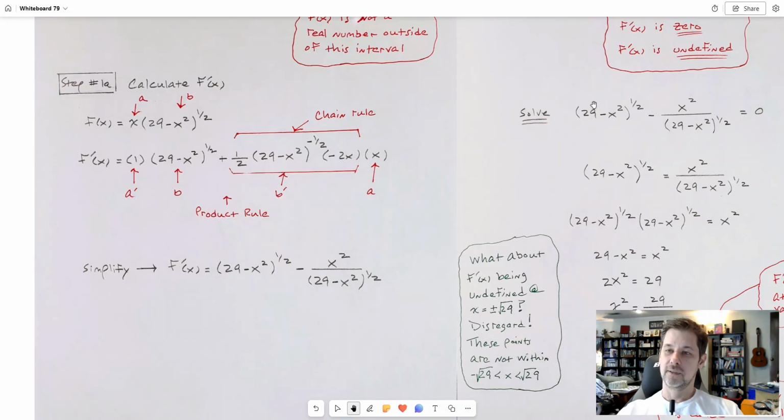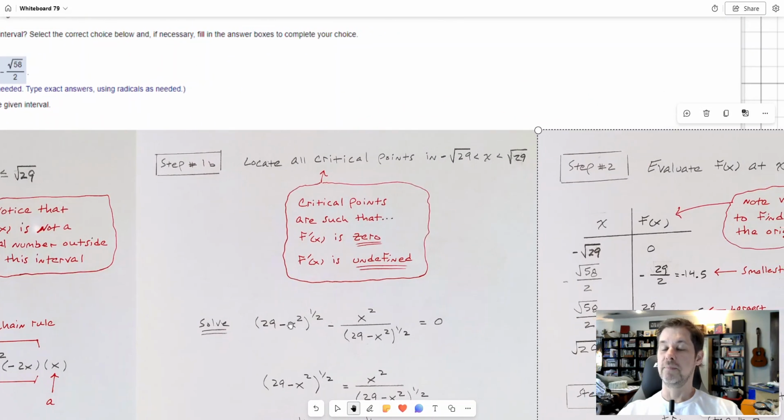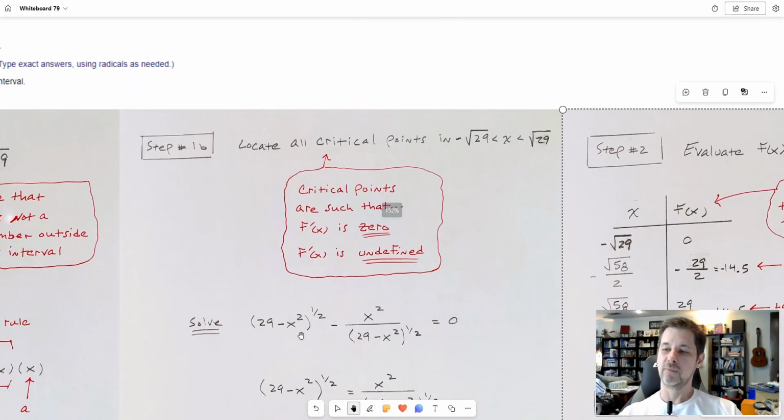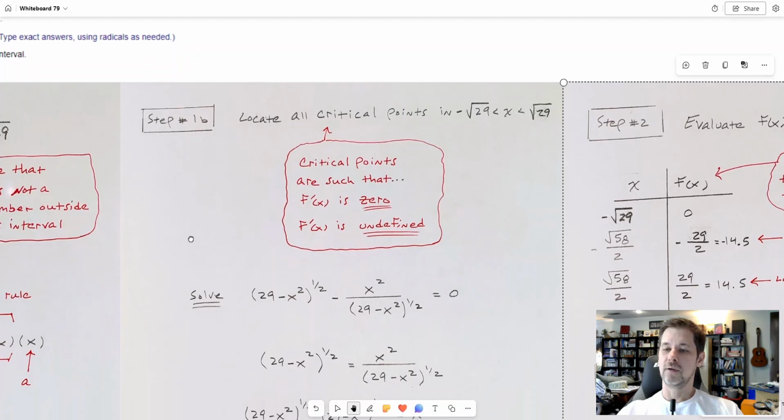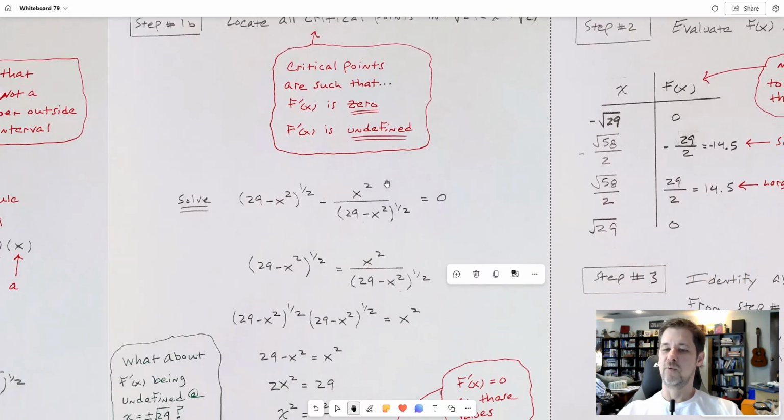What's the next step? Well, I'll say step 1b. I remember when I was looking over that procedure I showed you a second ago, it says find the critical numbers: find out where the derivative is either 0 or undefined in the open interval, meaning excluding the endpoints. So let's start by figuring out where the derivative is 0. Here's the derivative that I just found in step 1a. I'll set it equal to 0.